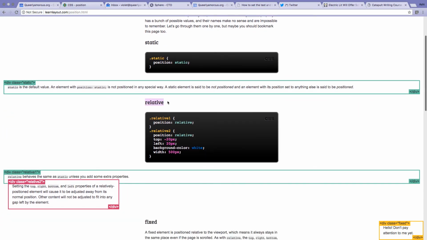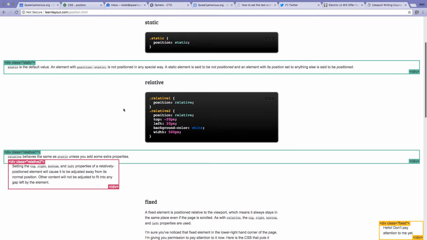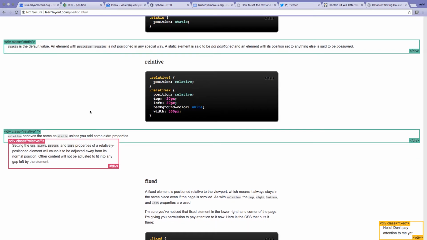Relative positioning positions you relative to your closest positioned ancestor, meaning typically you have a parent box that has position relative, and then a child box that also has position relative. By default, this puts you in the same position as you would have gotten with static, but then you can change it. So I can say, put me where I would have been, but move me 20 left, or 20 higher, and then 20 to the left. And in this case, we're giving ourselves a particular width, although we didn't have to do that.